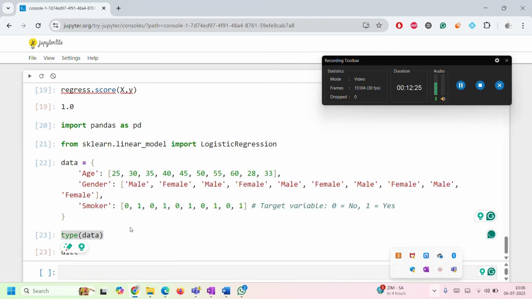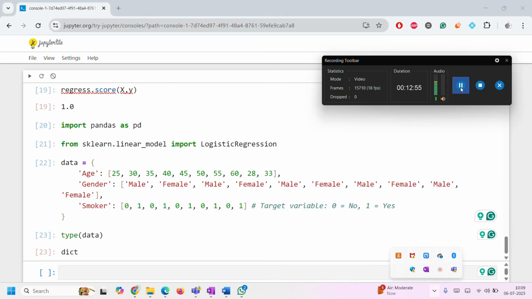Now this data here, you see I have typed here this type data. It gives you what type of data type is this. So there comes DICT. It's called dictionary data type. So dictionary data type in Python means we will have data with some key, like age is the key, gender is the key, and smoker is the key. So in one sense you can think of key as like a column. So this is all age category. So dictionary data type is just like you can think of it creates 3 columns: age, gender, and smoker.